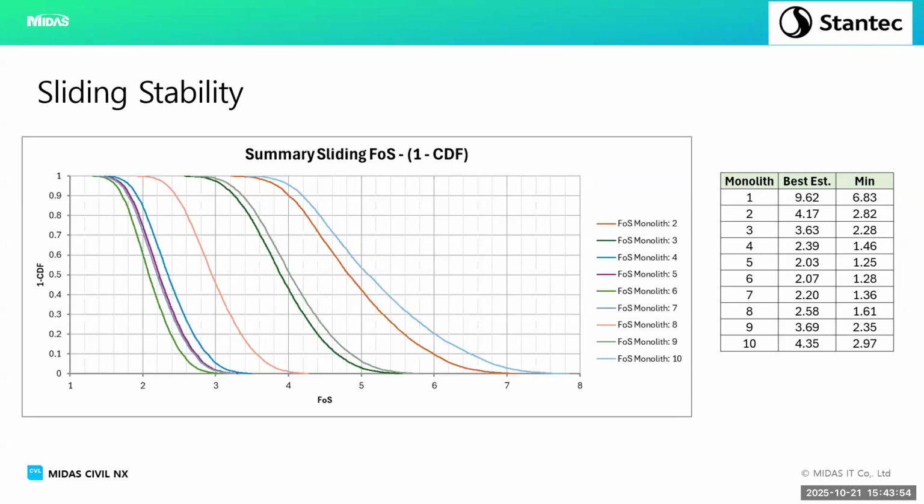Now we compare that graph to what would have been done in the past. We take the best estimate, or maybe our peak, let's call it the peak, and we take our residual, and we'd find one factor of safety. But are we able to speak to ourselves and say, okay, where do we stand? How's our feeling in terms of how it has changed? What can we expect? We can, but I also find this a lot more helpful.